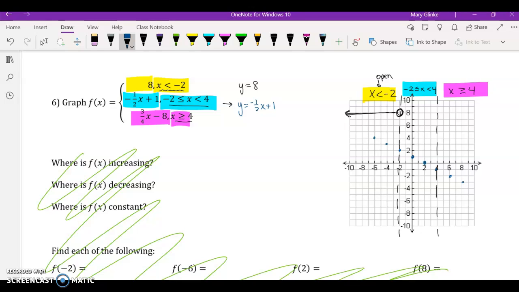So now we have these different parts. We are going to graph this in the middle section. So we only want the part of the line that's in that middle blue section. So that's going to be these points here. And what's going to happen on the left-hand side, you're going to have a closed circle because of the or equal to. On the right-hand side, that's going to be an open circle because it's just less than.